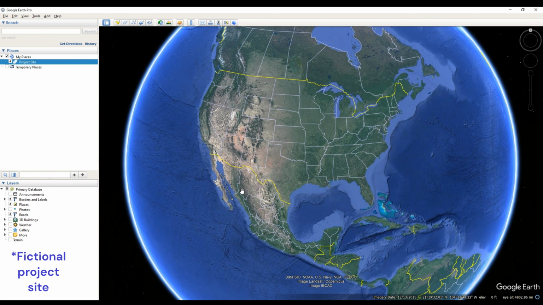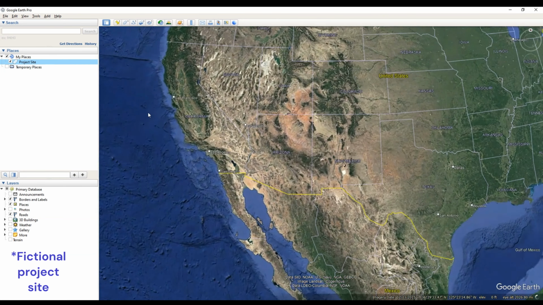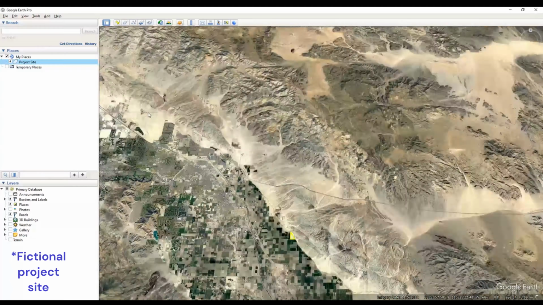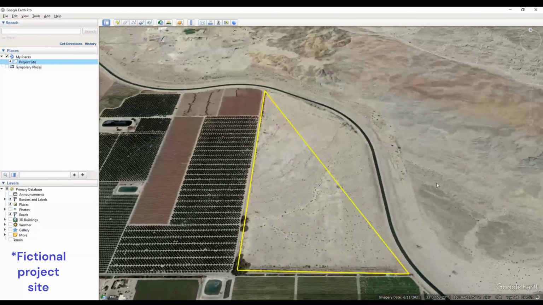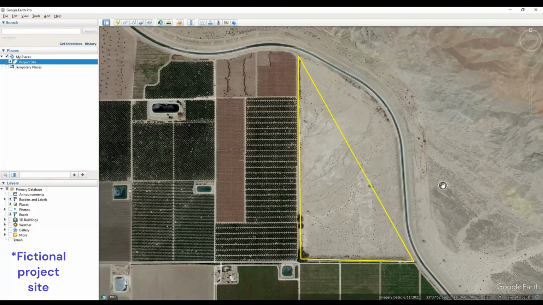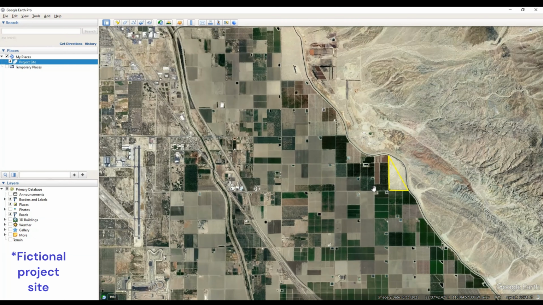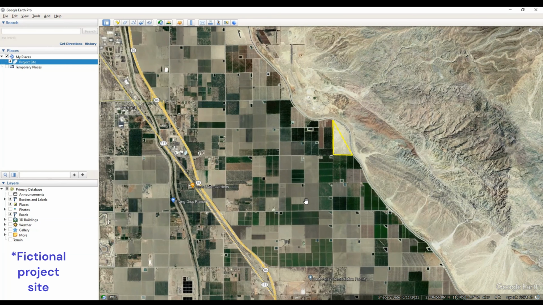Get the location of the project site and use Google Earth or other aerial imagery to study the size of the project site and how the site can be accessed. Use a driving app to get directions to the project site because you do not want to get lost and ask for directions. And you really do not want to call the client or PM and tell them you are lost and cannot find the project site or access it.